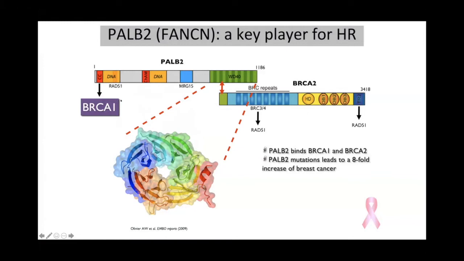And interestingly, these proteins form a complex. So PALB2 is at the heart of the complex, so it binds on the N terminus through the coiled-coil to BRCA1, and through its C terminus, it binds to BRCA2. And it's interesting to see, and this will be important for later in the presentation, in the C terminus, you have a double WD40 domain, which actually forms this barrel structure here to bind BRCA2.